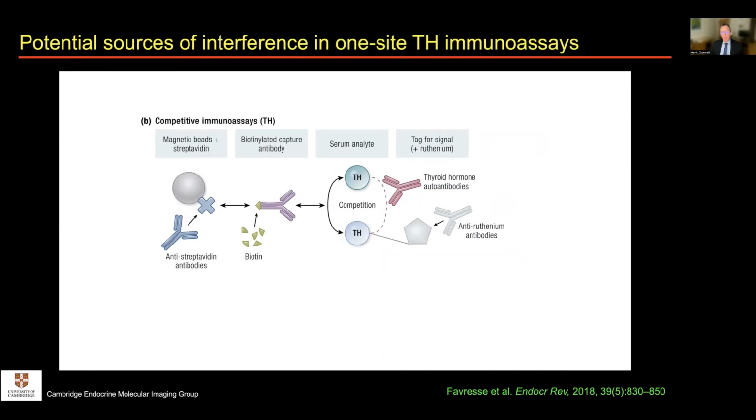At the same time, biotin, in assays of thyroid hormone measurement, can interfere with the ability of the assay to detect, for example, analog binding to the bead, and therefore, if there is no apparent analog, the assay will assume, or be interpreted as indicating, there are high levels of endogenous hormone. So you can almost get the perfect storm with biotin, whereby you have apparently raised free T4 levels but low TSH, mimicking classical primary thyrotoxicosis. And therefore, it's important to know whether your assay is susceptible to this.